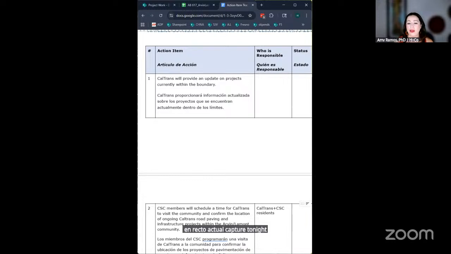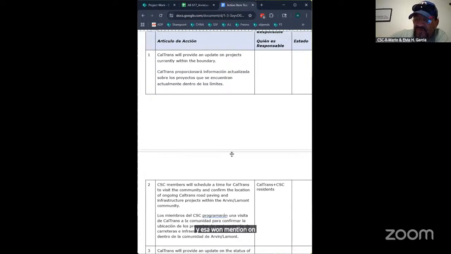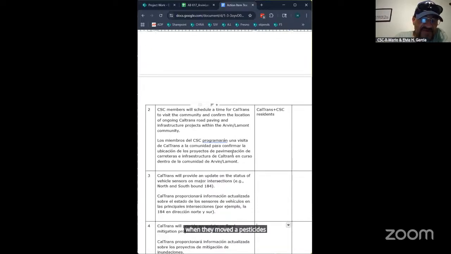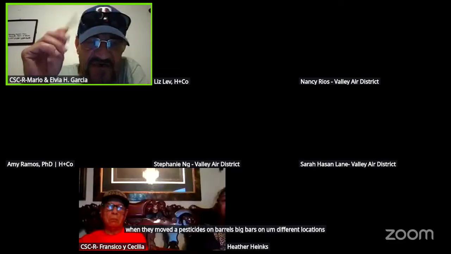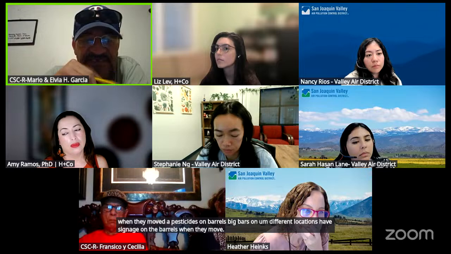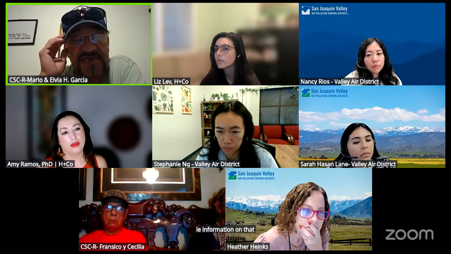And I think those are all the action items we captured tonight. Any other action items that we missed that you may have mentioned? Mario, go ahead. Yes, I want to mention that when they move the pesticides in big barrels to different locations, they don't even have signage on those barrels. Let's see if DPR could give me any information on that part, any rules and regulations.